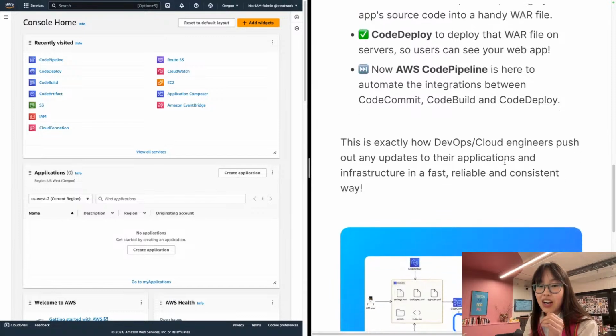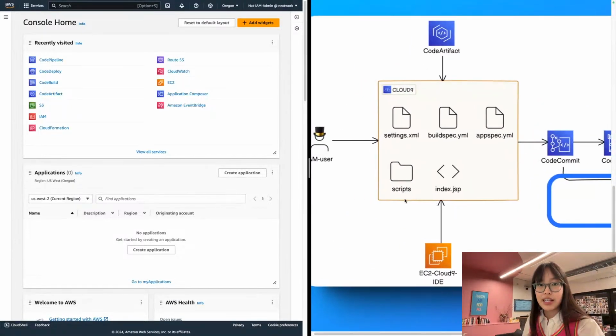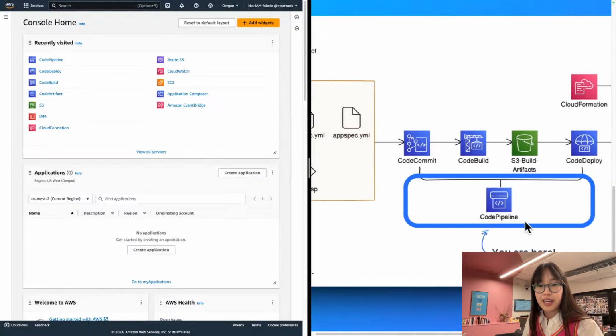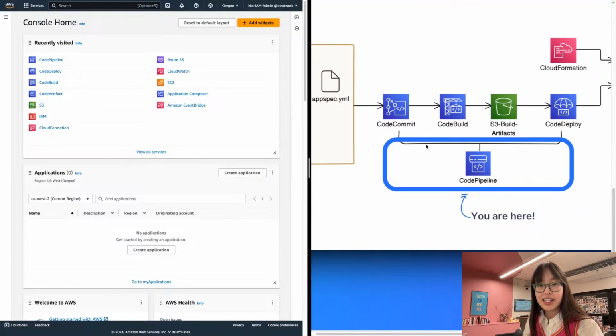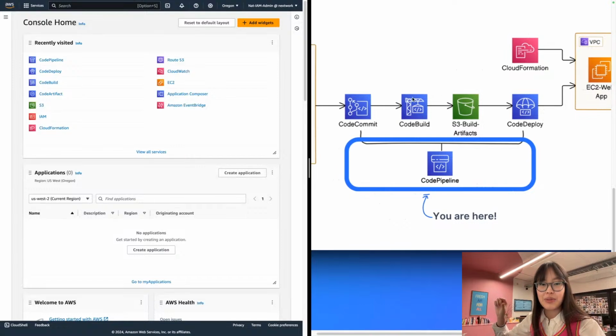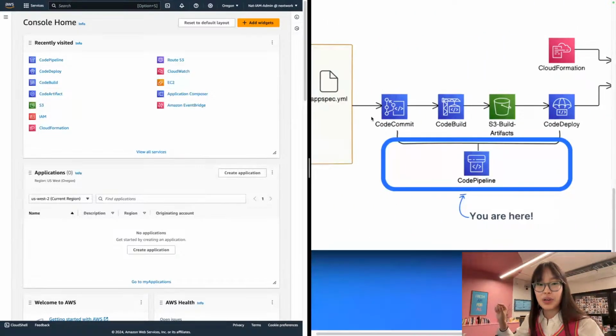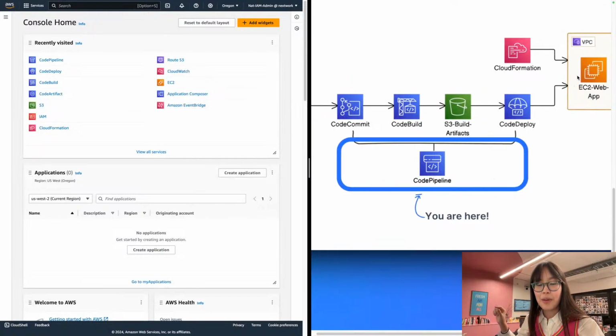And it's why in this architecture diagram, where you will see every single service that we've used so far in this CI/CD pipeline, you'll see that Code Pipeline, where we're at for this project, is over here. It doesn't have its own space in this huge process that we've been going through, from you to Cloud9, creating your source code, to Code Commit, Code Build, Code Deploy. It's in the web server now, once it reaches your EC2 web app. So Code Pipeline actually sits in the middle here. It's here to integrate all these 3.